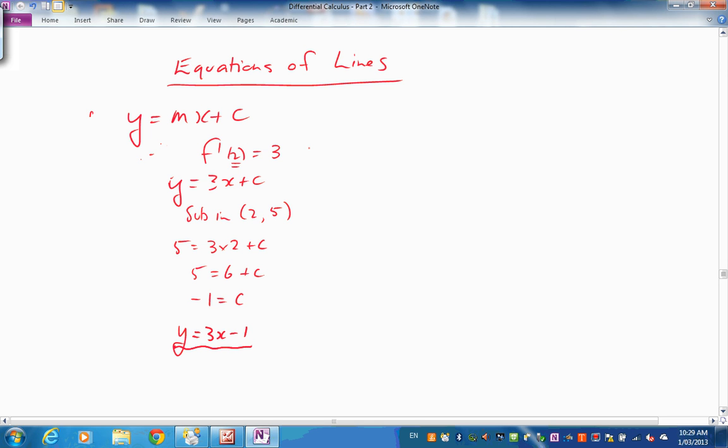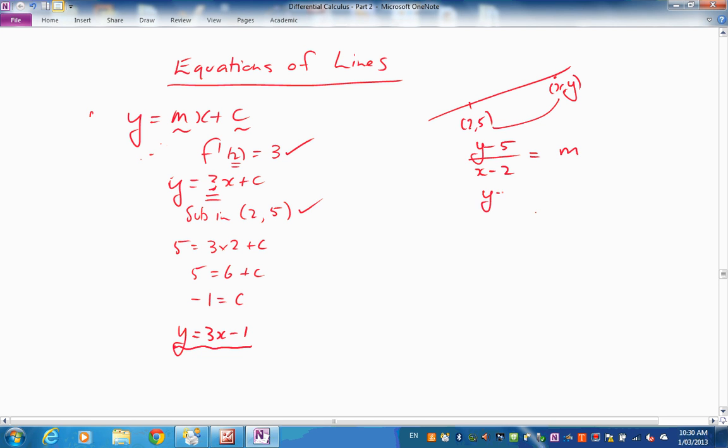That idea where you have to have the slope, you put it in place of m, and then you substitute a point. The other way is to say, so this is based on slope and intercept. The other way is to say, well, if I have a point 2, 5 on the line, if I want a general equation, I'll create a general slope. Y, take the y coordinate of the point on the line, over x, take the x coordinate, equals the slope. And then if I find the slope using calculus, which is what we've been doing, if f dash 2, for example, is 3, well, we'll put 3 there, and then we multiply both sides by x take 2, and we get 3x take 6, or y equals 3x, adding 5, 3x take 1.